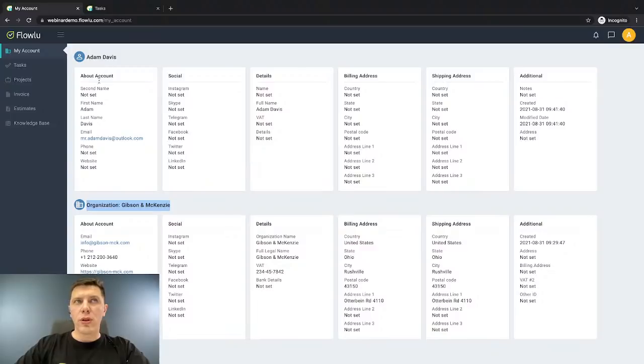As you saw before, you can hide some fields, all fields, or the whole contact for your customer if you don't need it. This is read-only information to keep it up to date for you.